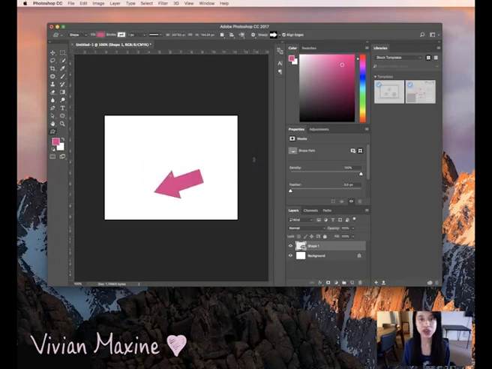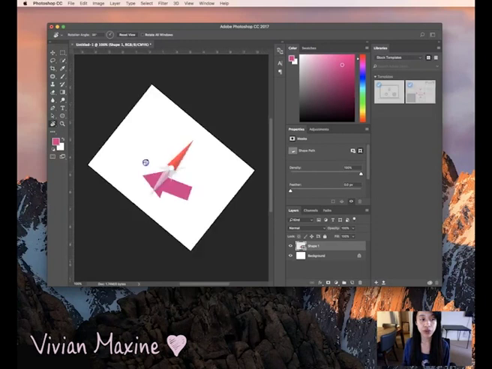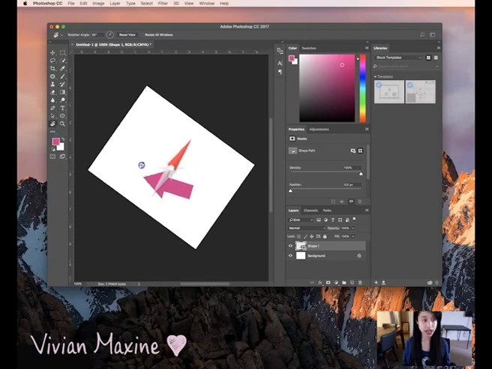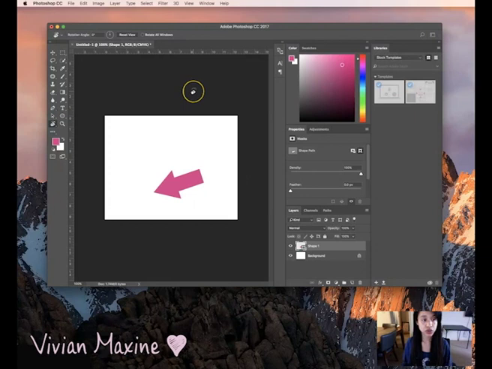If you're wanting to rotate your entire canvas, look for the hand tool. And I want you to right click it, and then when you go to that, you will see Rotate View tool. And you want to select that, and as you can see, you can just drag your canvas around and it'll rotate it for you. If you want to revert your canvas rotation back to its original setting, you can move it down, you push Shift, and it'll make it easier to get it back to where it was originally.